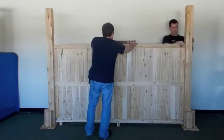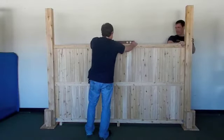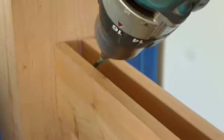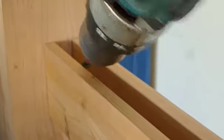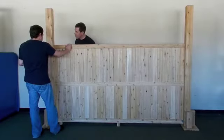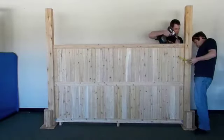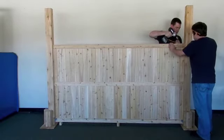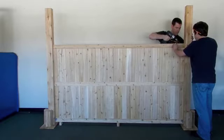Grab your level to make sure that the mid rail is level, and also so that no boards are sticking out to put it out of whack. Center the rail into the post and anchor it with your 2.5-inch zinc coated screw. Do the same on the other side. Center your rail to the post and proceed to anchor the screw.